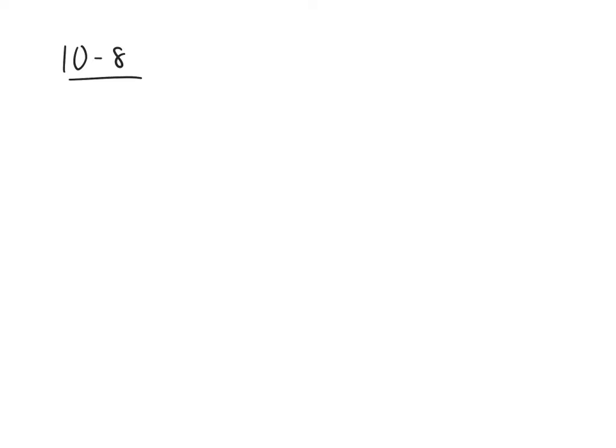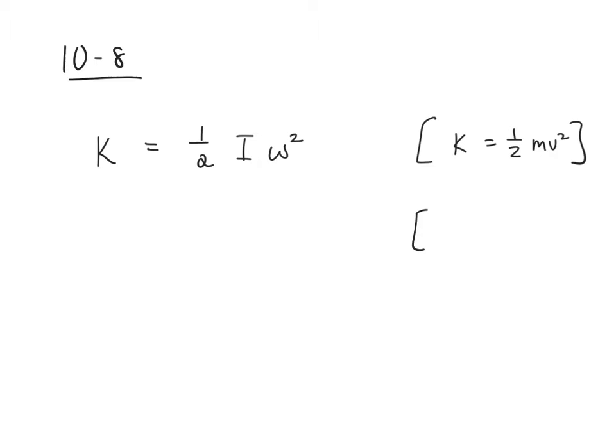If we recall, we know that the kinetic energy of a rotating object is 1/2 I omega squared. And this is analogous to translationally, K equals 1/2 mv squared. That was what we thought of earlier. Because the linear motion and the rotational motion are very analogous to each other, our formulas in linear motion are also related to rotational motion. So let's think about what those would be.